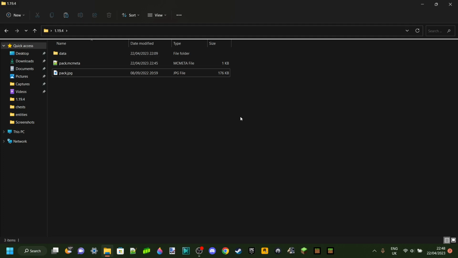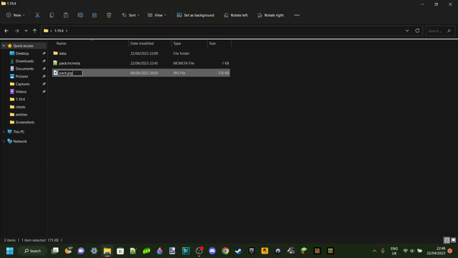Now, depending on the image you have, you might not actually need to do this, but as you can see, mine is a .jpg file. So I'm gonna need to change it. If yours is not a PNG file, you're gonna need to edit it.